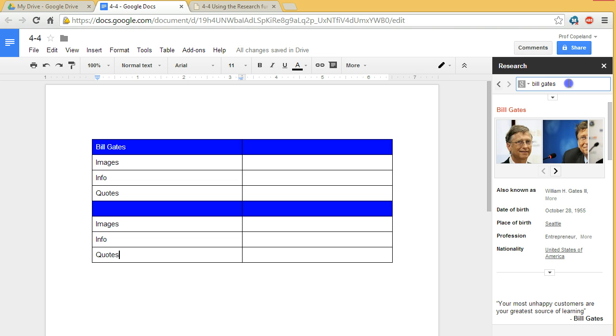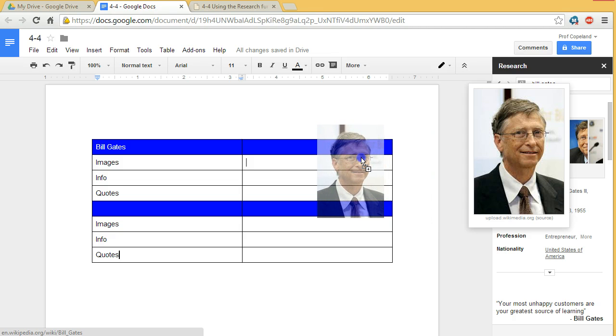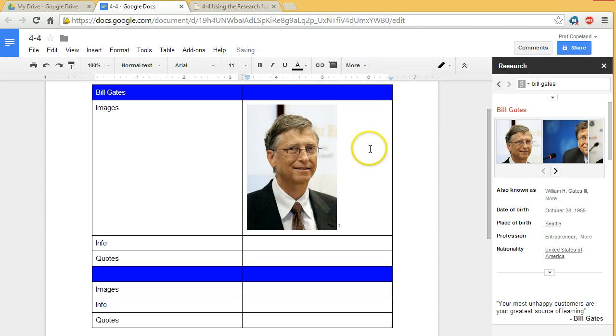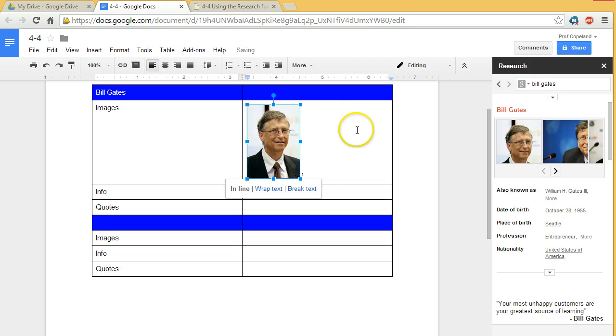It will automatically search. For that first image, I'm going to take that image and drag it into the second column right across from Images. And it will insert a picture of Bill Gates. I can make this smaller, to fit everything a little bit better. You have the option with any of these images, besides the resize and the rotation up here, you can also align it.